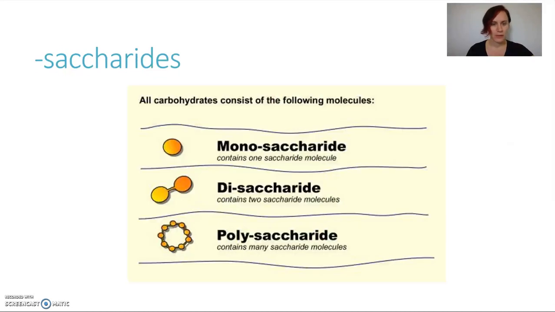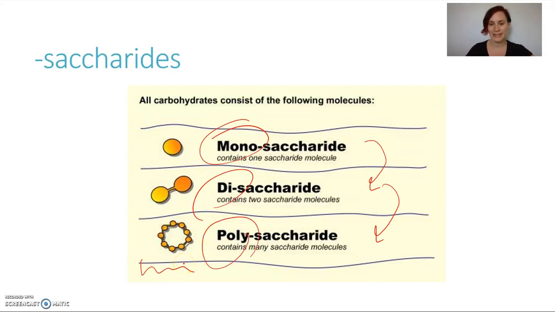All right, let's talk about saccharides. Saccharide is the Greek word meaning sugar, and therefore when we talk about monosaccharides, we're talking about sugars and therefore carbohydrates. So we're talking about a lot of vocabulary, and it's really important to keep on top of it and know what's equivalent and what isn't. So monosaccharide, mono meaning one, it means it is just the monomer, just a simple one molecule. Disaccharide means our monomers start to join up, and then our disaccharides can join up to get poly. So poly meaning many, so there's a lot all joined together.